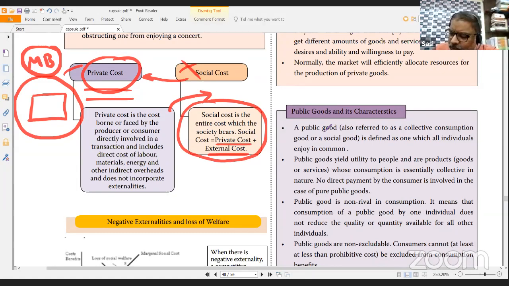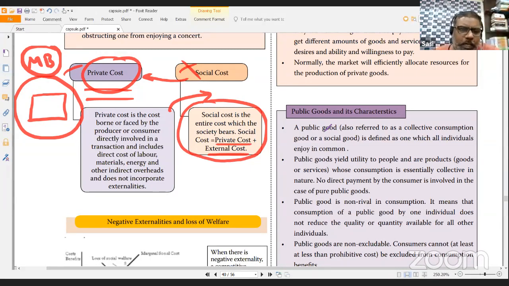Because the social cost caused by that is much higher than the private cost the manufacturer was incurring. Even the people who are consuming it were also incurring. Somebody might have bought it for, let us say, $10, but the real social cost that he is generating on himself and others also is much higher than that, which is not taken into consideration.